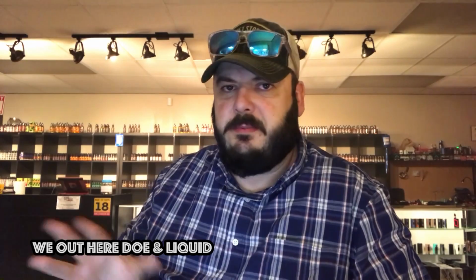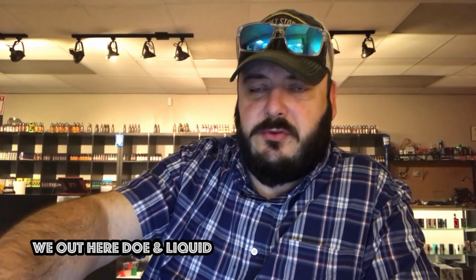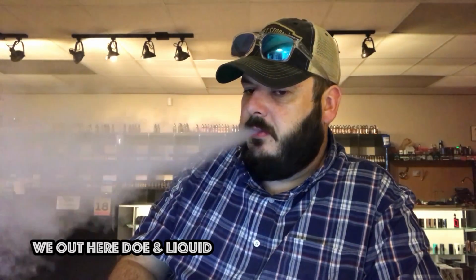Absolutely. So if you're looking for something that's not just pure menthol, maybe something that's like a little mix, definitely one to try. It's definitely got the strawberry with a slight peach to it. I wouldn't say it was intensely peach. I actually wouldn't say it was intensely strawberry. It's just kind of a good balance, and then it does have that menthol kick. Whew. And the bad thing is, the more of these menthols I try, the more I start to think I kind of like them.